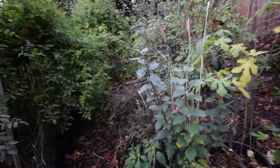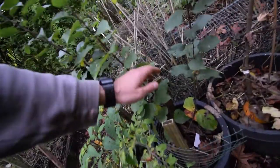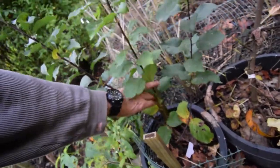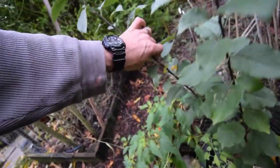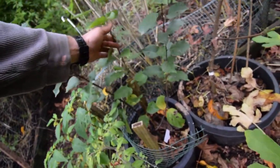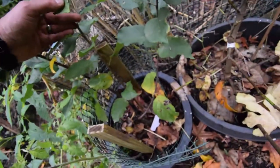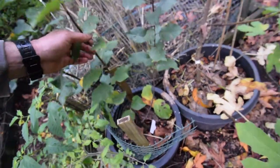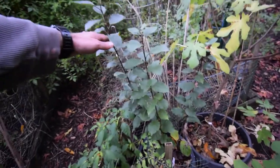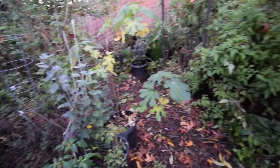Here's that grafted apple I did last year. The graft part — this is a sucker, and this is the graft I did on this side here. This is a Liberty Apple. I'm probably going to cut this one off and graft on another piece, and then this is the rootstock. I'll probably just cut that one off and keep this one now that it's taken — just let it grow and become the main leader. I might not graft anything else this year except for the pear. I've got to graft some pear trees.